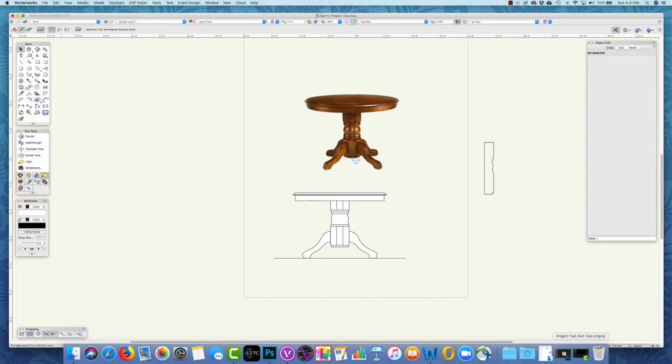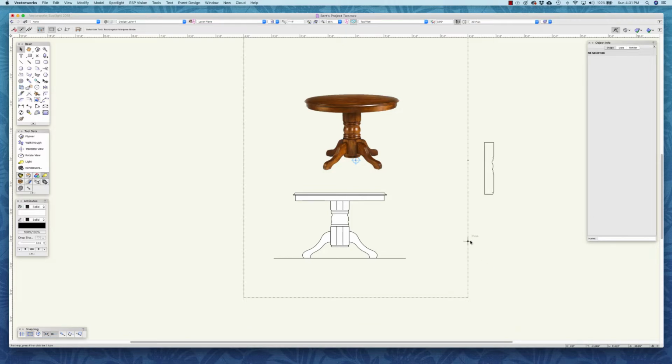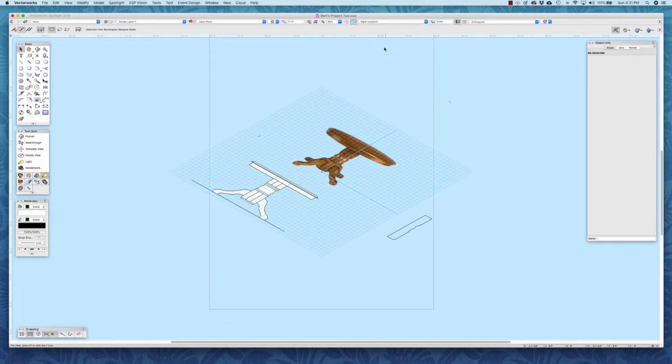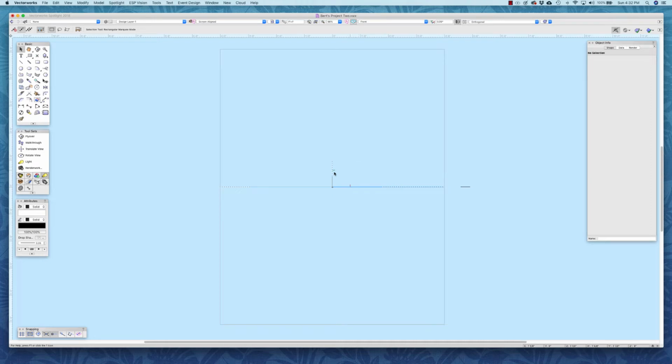Part 2, we're going to use the 2D shapes we created in part 1 as the basis for the 3D model of the table. Before we begin modeling, let's switch to front view. And everything disappeared. That, of course, is because it's all in 3D now, and looking at the front of a line, you see basically nothing.